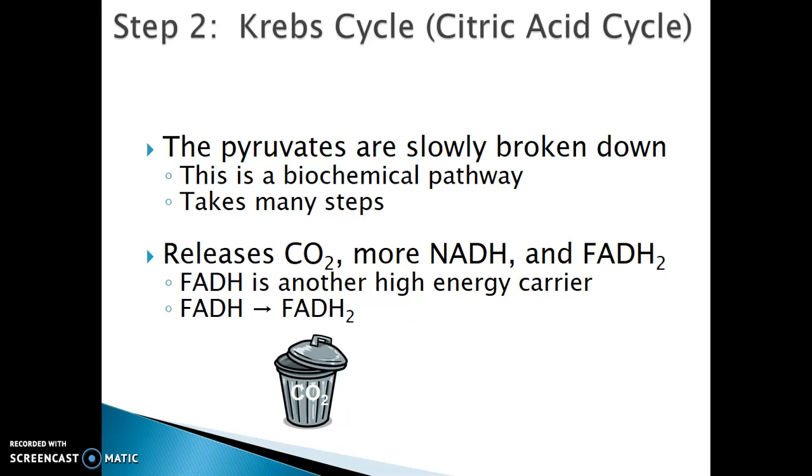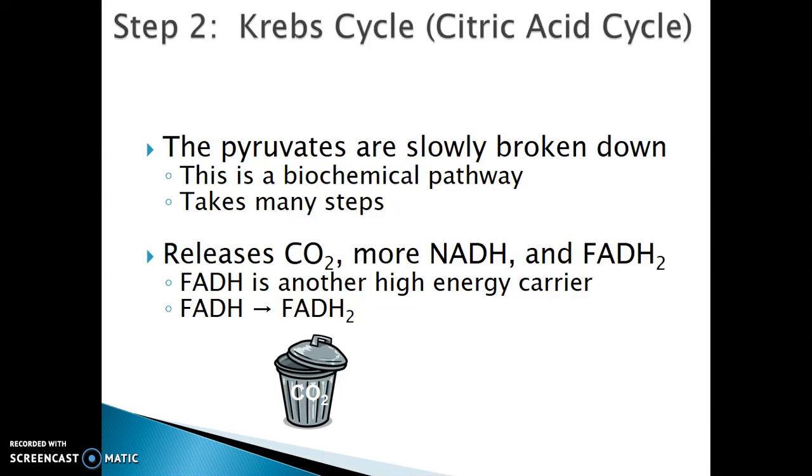So what we're going to do is take those 2 pyruvates, which are 3-carbon chains, and send them through a biochemical pathway that is going to slowly break them down. And in every step of the way, we're going to use enzymes. Remember, enzymes are special proteins that help things happen faster. Without enzymes, there would be no life. So we need oxygen. Remember, this step is aerobic. We need oxygen because as we break down these carbon chains, remember what we want is the hydrogen in them. Remember C6H12O6.